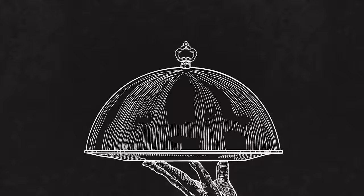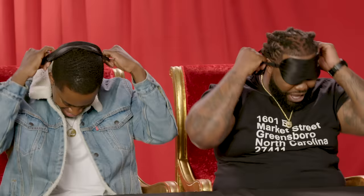If you don't know about Basic to Bougie, basically we try three different versions of two different foods, and we figure out that sometimes the most basic food can be bougie, or that the most bougie food can really be basic. First round is the basic round. Blindfold. All right, here we go.